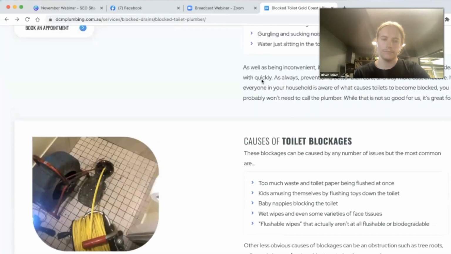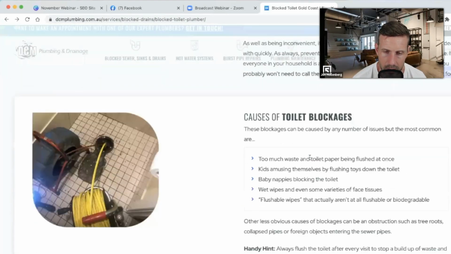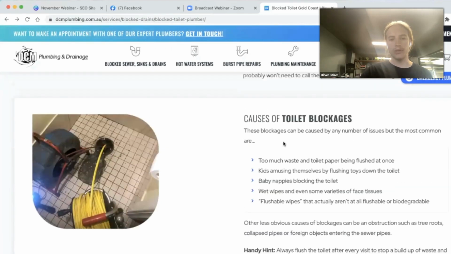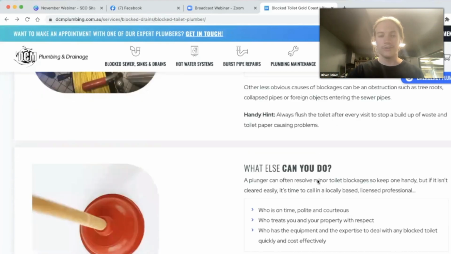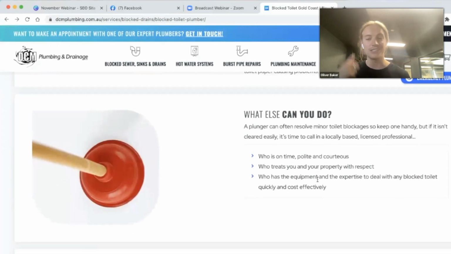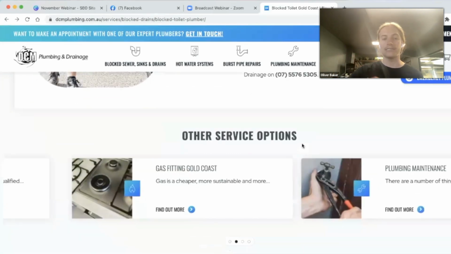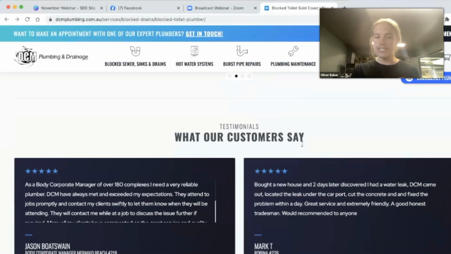Then you can see these blocks. Ultimately it's more content at the end of the day, isn't it? It's just designing nice blocks. Like you said, it's that psychology. We need to get the content in there for the search engine and the user, but we also need to make sure it's pretty so people convert. If you just shove a bunch of content on the page, people aren't going to like it. Your bounce rate's going to be really high and the engagement rate low. So we've got to make it nice and pretty to get more blocks of content in.